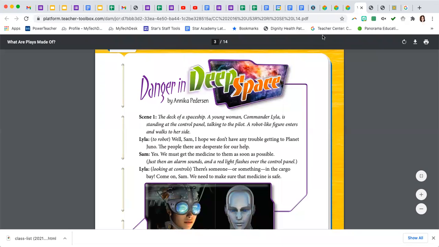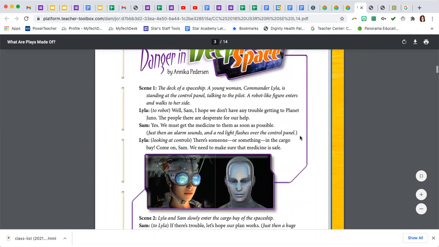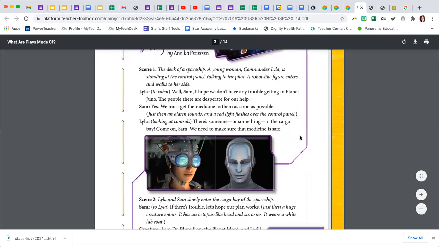So now we are going to continue on to pages 230 and 231. So now we are going to read the first 2 scenes of a play. And I want you to take a look at the illustrations here on page 230.